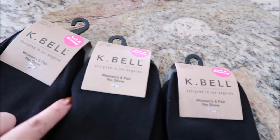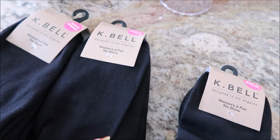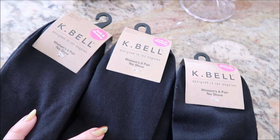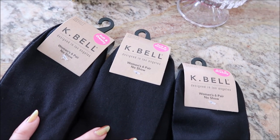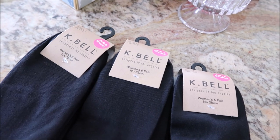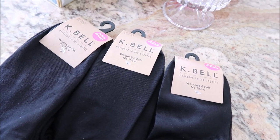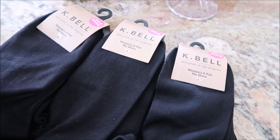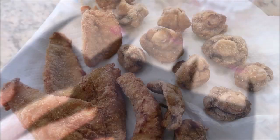Pro tip time. I got a pack of six pairs of socks for $4.99 at Burlington. The tip is to just buy the same sock. I've been doing this for black socks in winter — I stopped buying whatever looked cute or different brands. Now I just buy two or three packs of the same sock and I never have to worry about losing one and not having a match. I don't even need to pair them — I could leave them loose. It's made laundry so much easier.